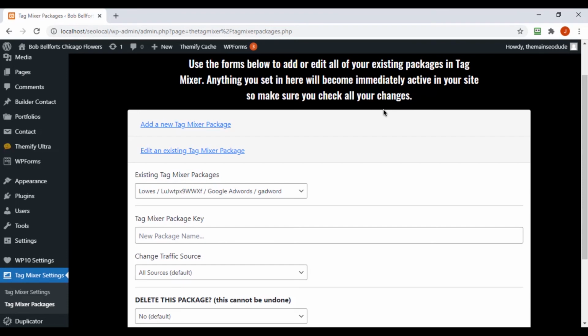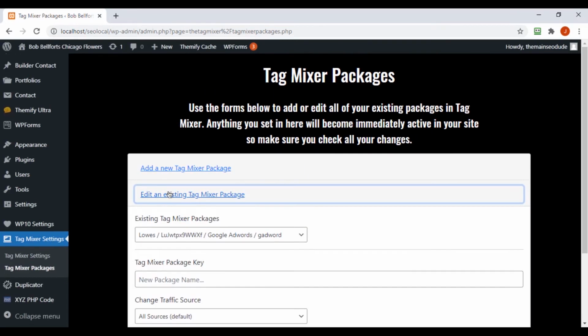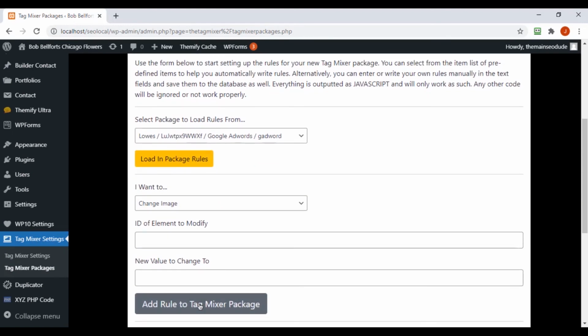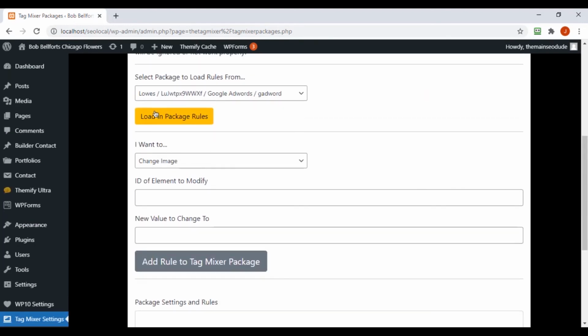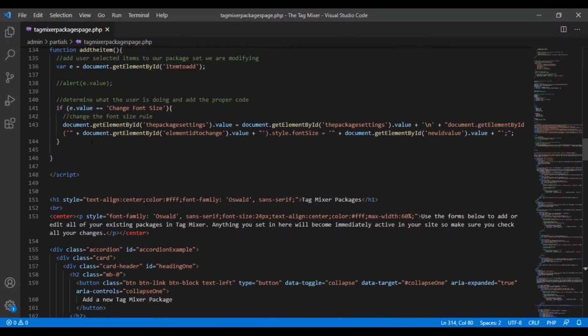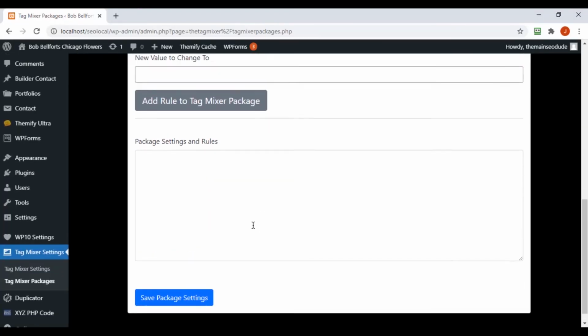Okay. Well, we made it so that when the actions are taken and the page reloads, the user will open the correct box. In fact, we have one more to do. When a user submits this form and submits this form, it will load in option 3. I might even just do that real fast, or I'll do it in the next video. But it'll be an else if for action equaling add the rules or update the rules, are the two buttons we have below. And if the action equals either of those, expand 3 needs to show. So we'll do that in the next video. But you get the point. And so it would open this one by default.